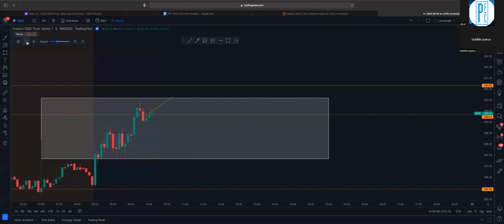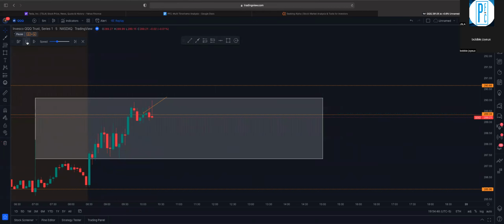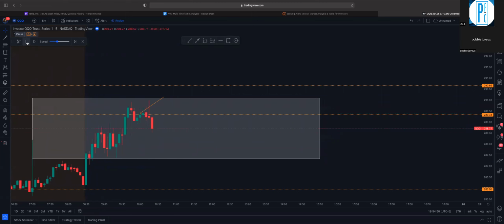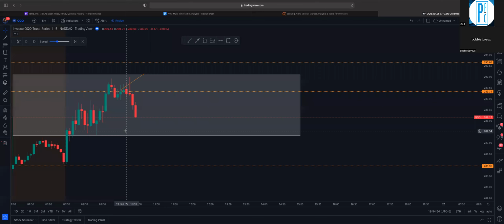Yeah, those wicks were crazy. And then that's when we had the breakdown. I think it was that wick right there. Then we had the breakdown. All right, so overall, you're not going to always get the best entries, but we were able to enter here. We went a little red, maybe like 7%. We didn't go really red at all, but 7%.